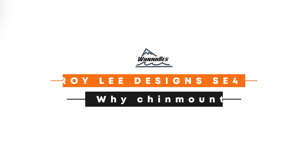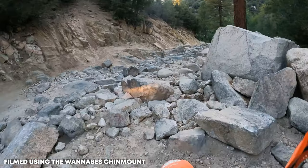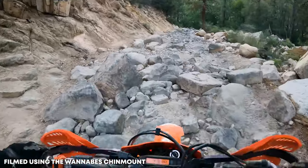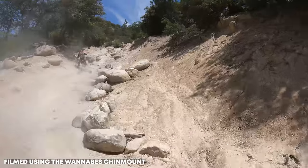Let's talk about why chin mounting first, and then I'll talk about some of the specific features of this helmet and show you how to actually mount the chin mount on this particular helmet, because it's pretty easy to do. We like chin mounting for a number of reasons. The biggest priority reason that we switched to chin mounting was actually the point of view. When you're doing moto vlogging type stuff, you want your viewers ideally to sort of be in the seat with you or on the bike with you. The best way to get that is with a chin mounting perspective, because it does two things.